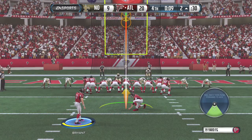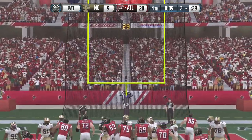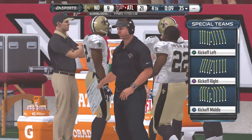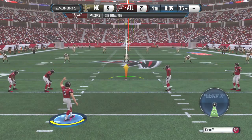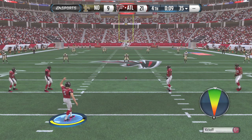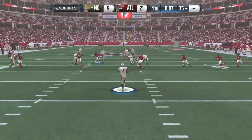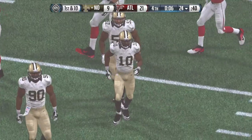The Falcons for the extra point. He made it. Ryan's going to watch his defense come out here in a moment. He was good for over 70 passing yards on that last touchdown drive. Falcons getting ready to kick it off. Cooks has got it on the return. Gets out past the 20 and brought down at the 24.